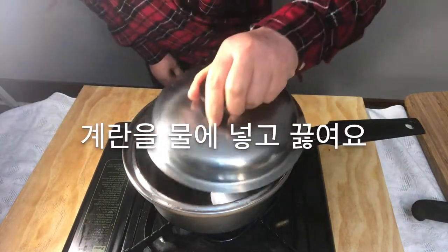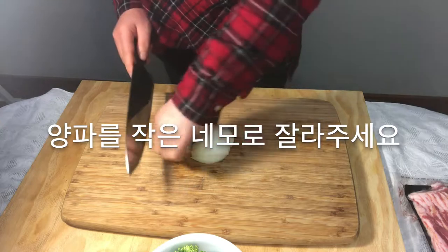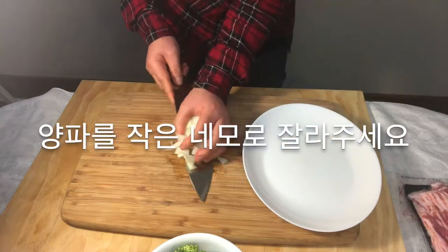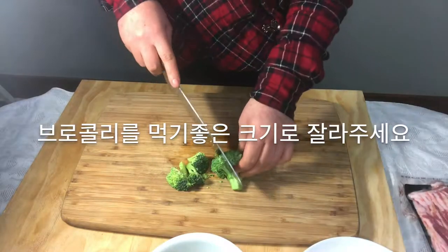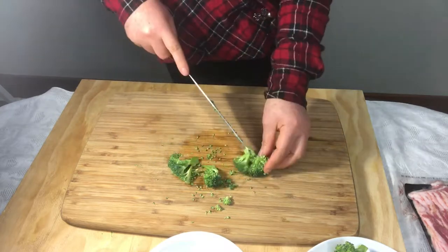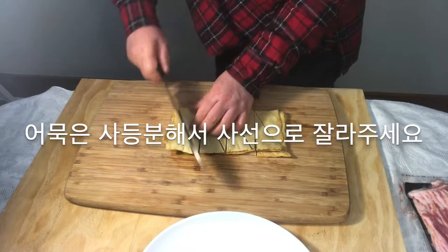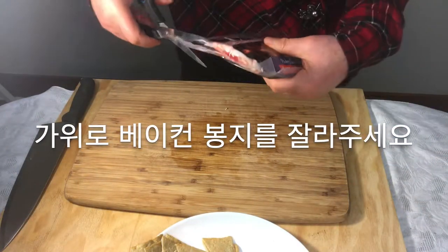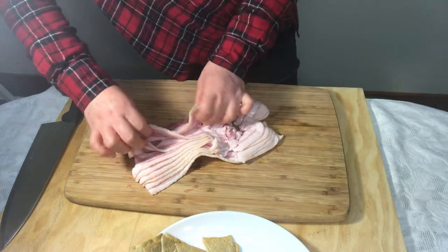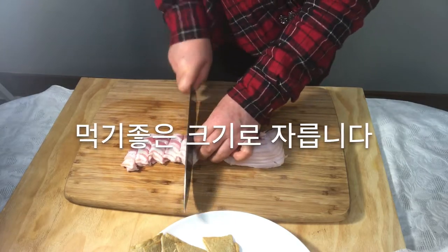Put eggs in the water and boil. Cut the onion into small square pieces. Cut the broccoli into eatable size. Cut the fish cake into quarters and cut diagonally. Cut the bacon pack with scissors, and cut it into eatable size.